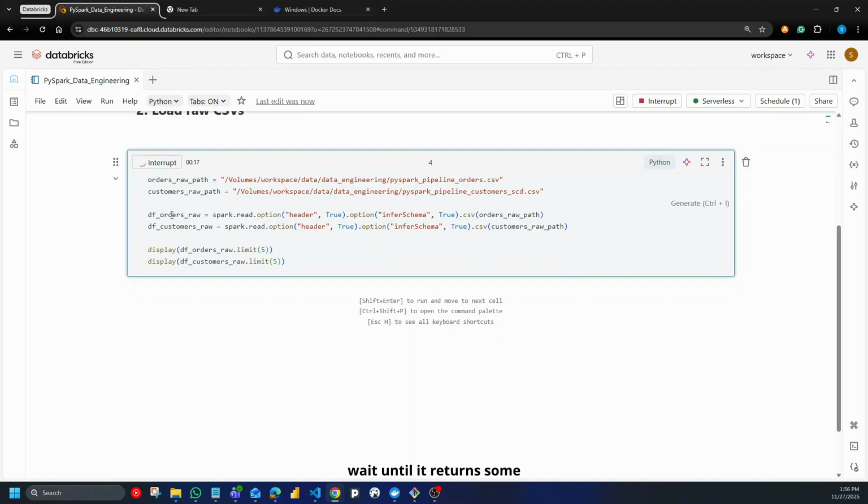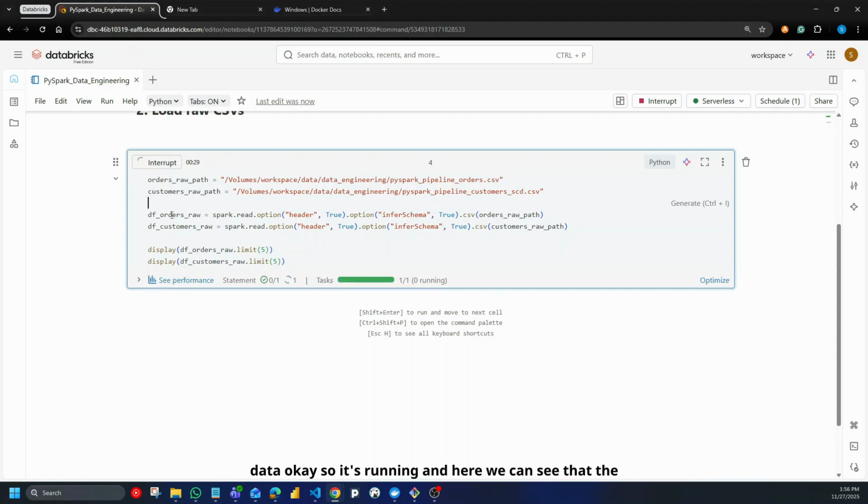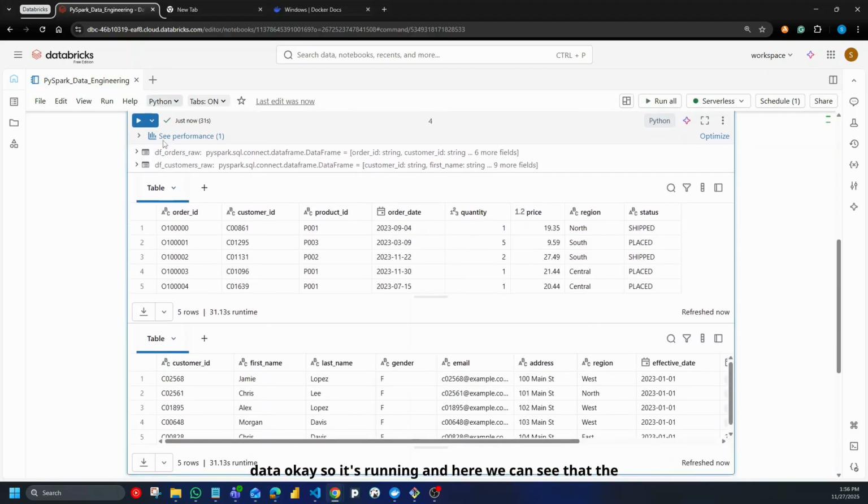Let's wait until it returns some data. Okay, so it's running, and here we can see that the first table shows the order table: order ID, customer ID, product ID, order date, quantity, price, region, and shipped.